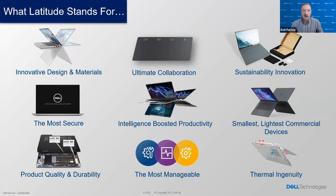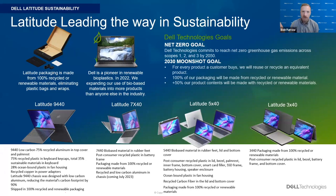One place that we are absolutely committed to — committed to out-innovating our competition — is in the realm of sustainability. We have some long-distance goals, and as we approach 2030, we've already met several within the Latitude portfolio. One of which is that Latitude packaging is made of 100% recycled or renewable materials and is 100% recyclable. At the bottom of the slide you can see where we're trying to innovate within each model in the portfolio — how do we introduce more sustainable materials and deliver on all of those design tenants as well?